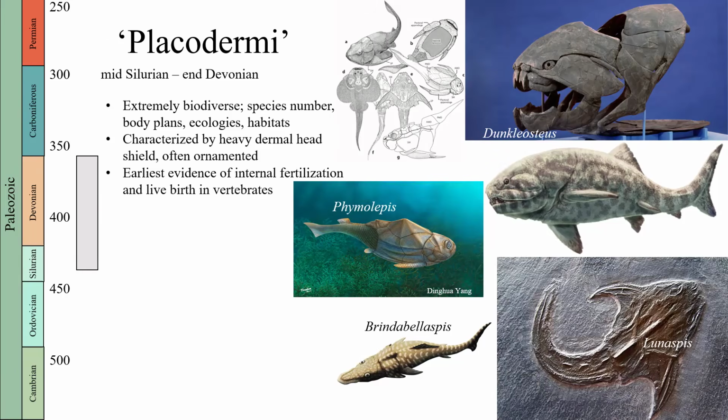Something that I want you guys to always be thinking about whenever we have these biodiversity slides is how evolution's always going to let vertebrates over time expand into different niche spaces. So some of these are clearly benthic, living on the bottom. They have different architectures of their faces. This is quite a big placoderm that's clearly, I would argue, a predator. And like I just said, we have some evidence that it truly was a predator.